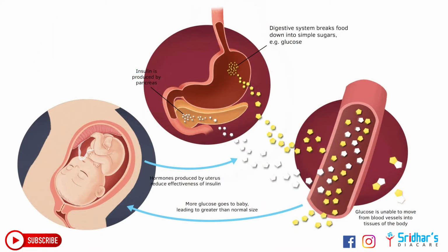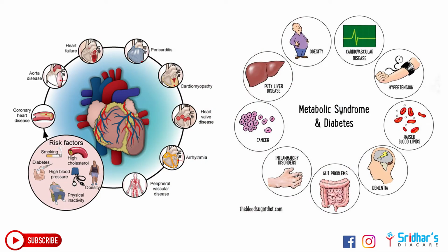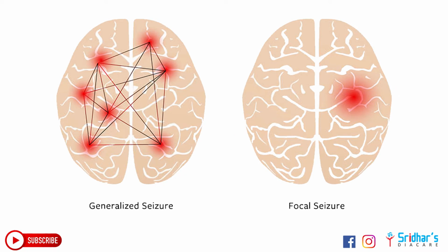Whereas in the infant, due to increase in placental transport of glucose, amino acids, and fatty acids, and thereby production of insulin and insulin-like growth factor, it leads to macrosomia or big-sized baby at birth. Macrosomia can lead to obstructed labor. Thus, most of them will require cesarean section. Stillbirth is also very common in gestational diabetic patients if not controlled properly. Babies that are born of gestational diabetic pregnancies are at increased risk of obesity, type 2 diabetes mellitus, cardiovascular diseases, and associated metabolic diseases later on in life. Severe hypoglycemia in the newborn and thereby seizures after birth is a very dangerous and life threatening complication in the baby.